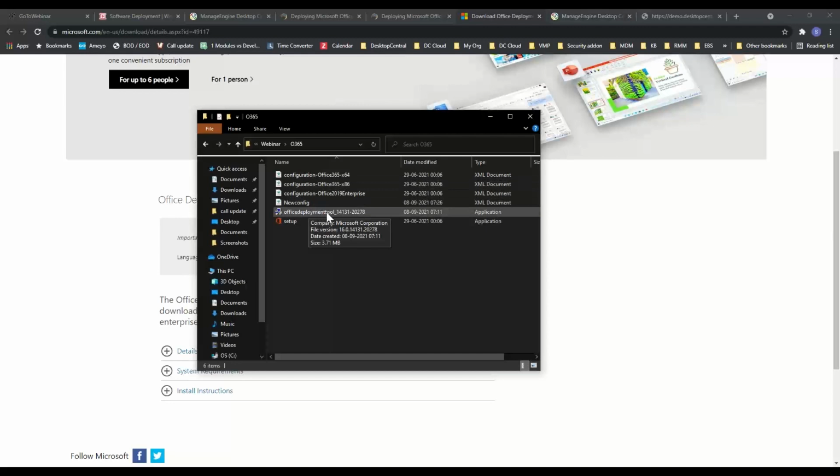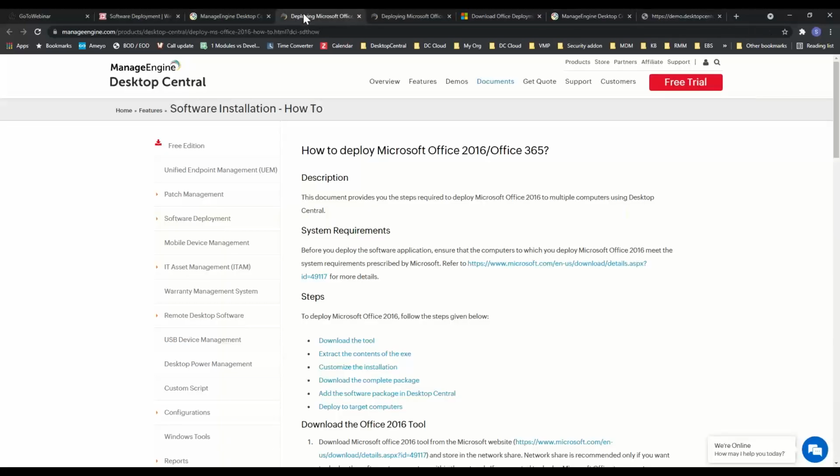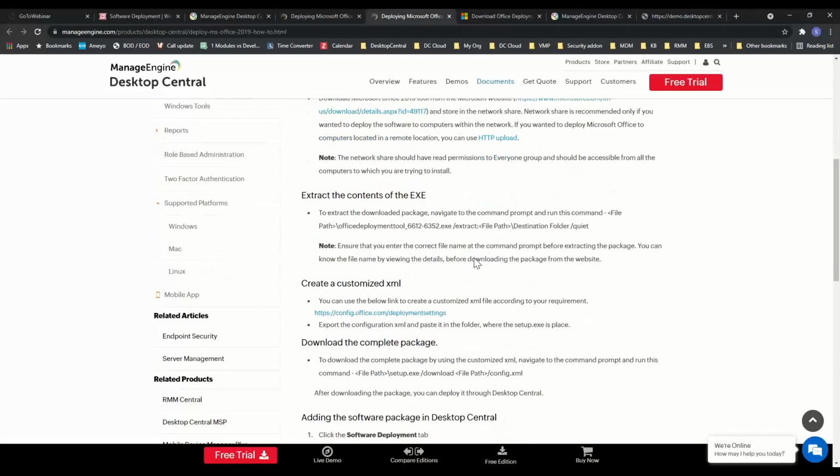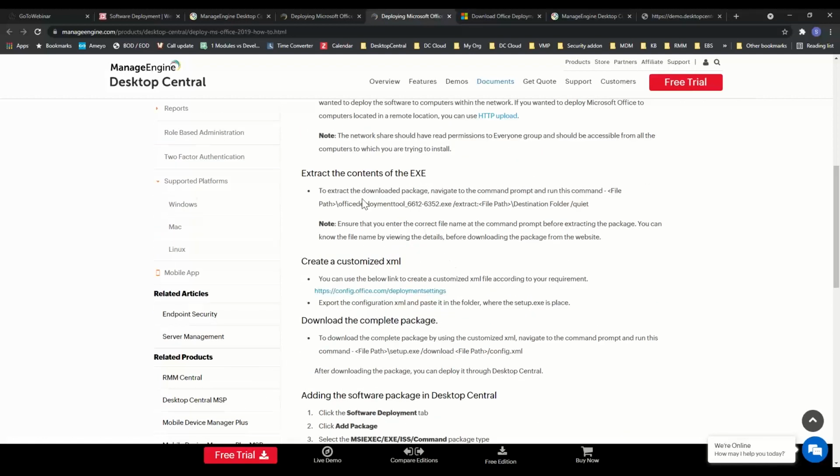The second step is extracting this information. When you extract it, it'll get you all the setup files and the configuration files, and you will be using the command prompt to extract it. We have this information about how we do that. You just follow the command that we have here along with the file path where you're copying it. You should be able to extract it fine.